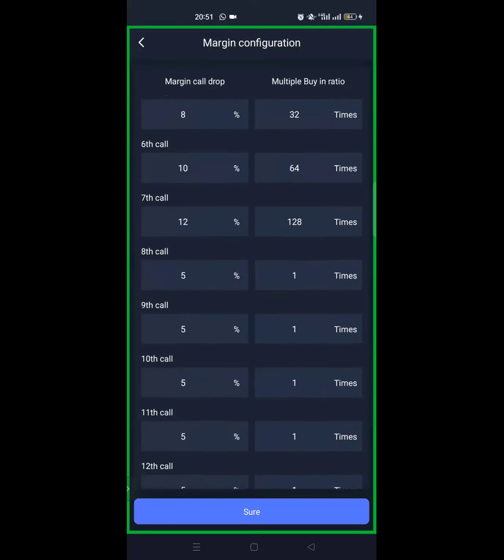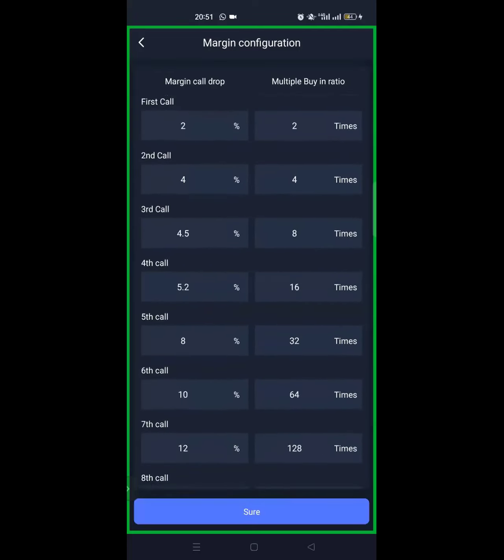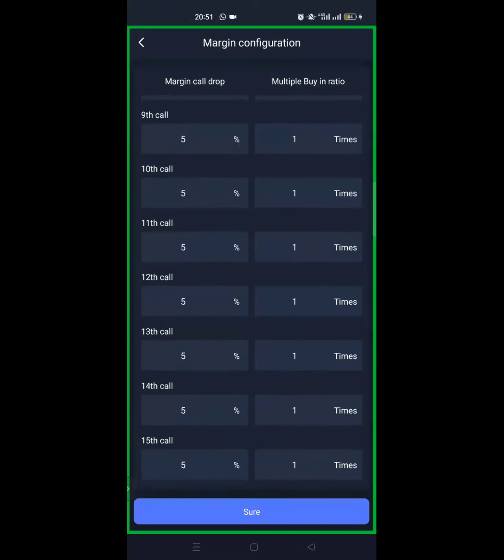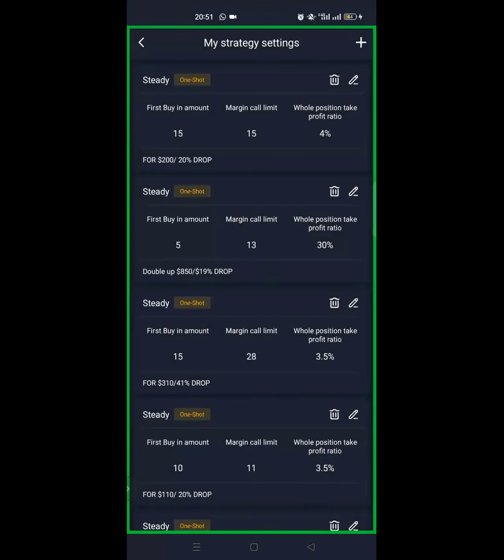Then I do my settings for my drop. I also do my multiple buying ratio. I'm sure we all know how to do that. And then I click on show, and then I click on save. So this is the setting here, the first one. It has saved. That's all you need.